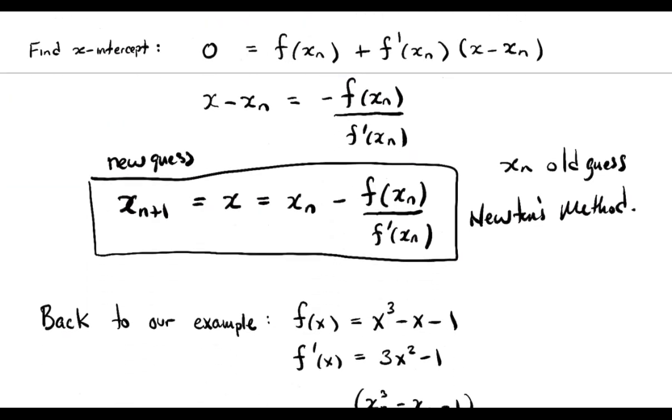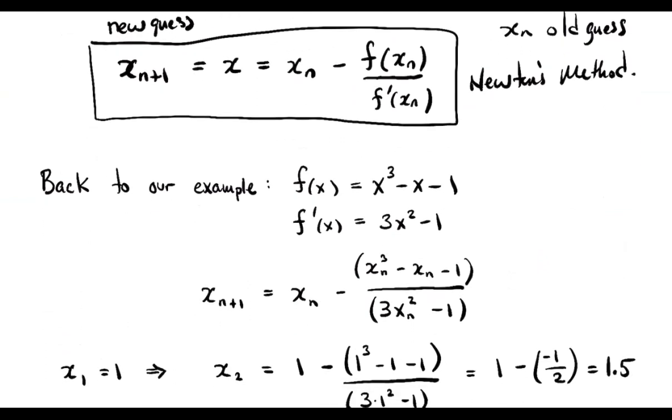Let's go back to our example. Our function, you recall, was this cubic, x cubed minus x minus 1. Its derivative is 3x squared minus 1. You can check that out. So what am I doing now? I'm looking at what Newton's formula looks like for this specific function. Newton's formula says that the new guess, xn plus 1, is the old guess minus f of the old guess. Everywhere the placeholder x is in my polynomial for f, I put the old guess, xn. So I've got to cube it, subtract it, subtract 1, divided by the derivative at the old guess, that is 3 times xn squared minus 1.